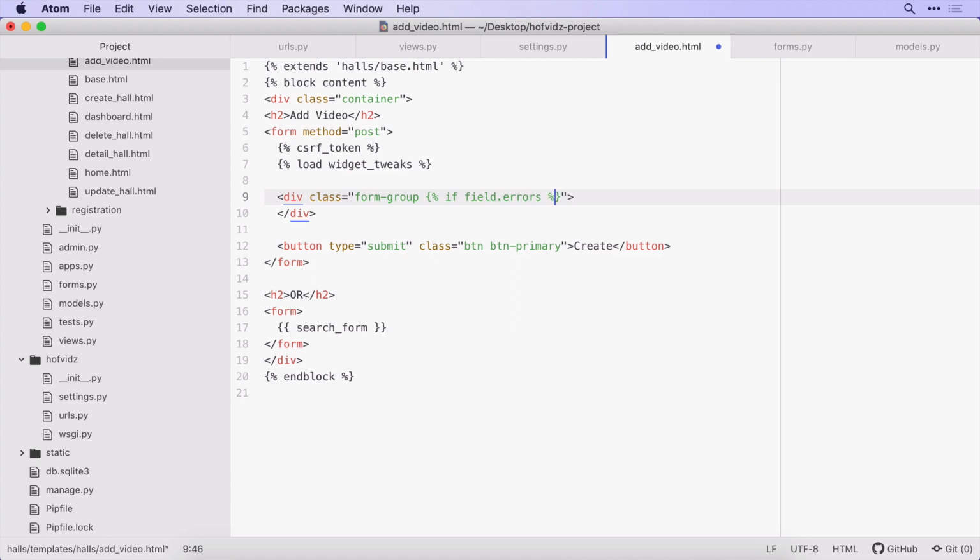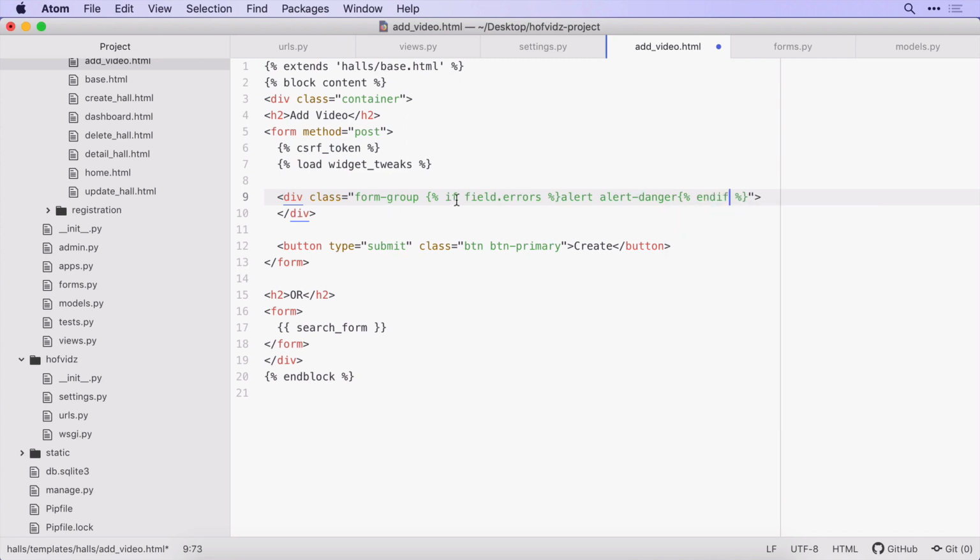Okay, so if that is the case, then right after this, we're going to add the alert class and also alert-danger. These are classes that in Bootstrap will react to this and make it all red and help the user know, oh, okay, I've got to change something about the information I just added. So go ahead and do our % again, and inside of that, we'll have our end if.